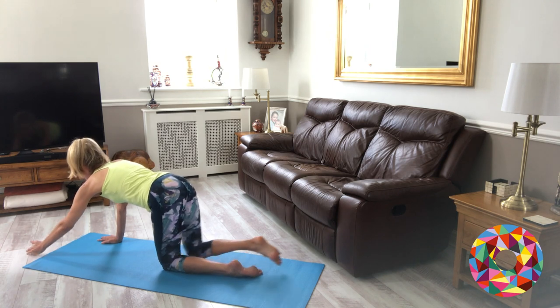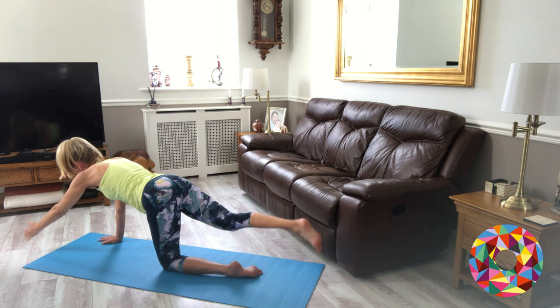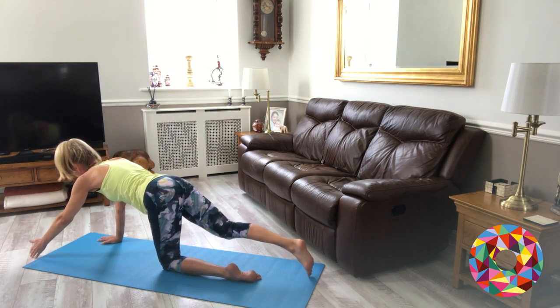Arm goes out, leg goes up, and we're raising and lowering to start with.